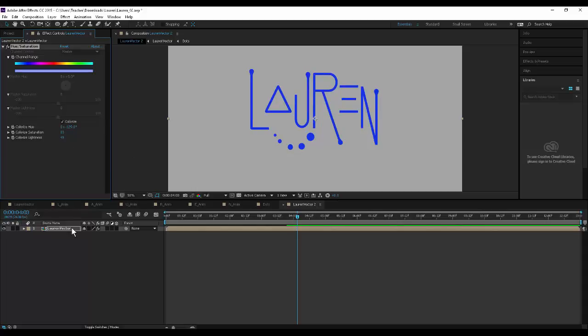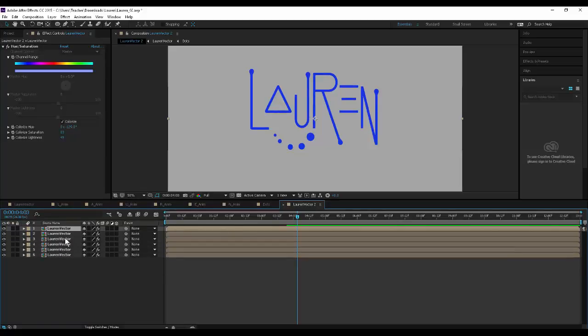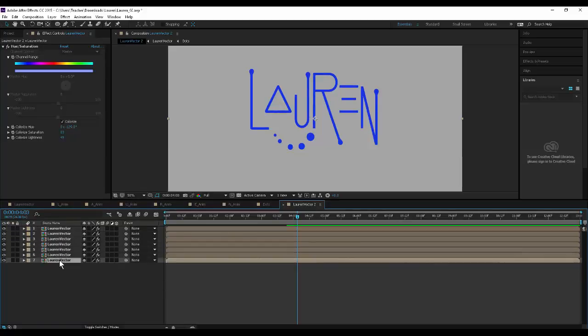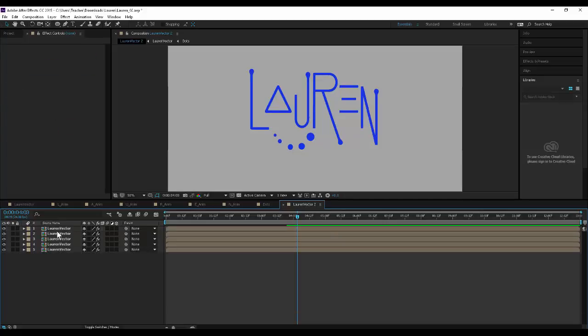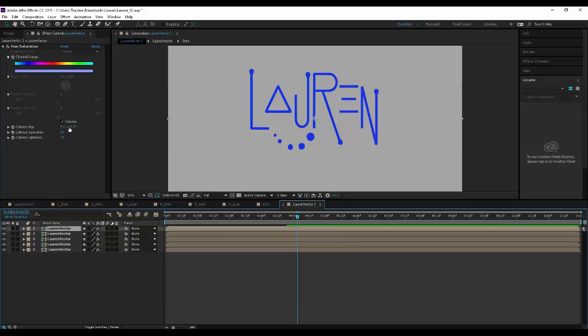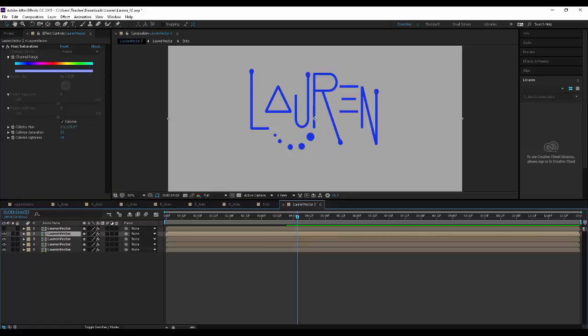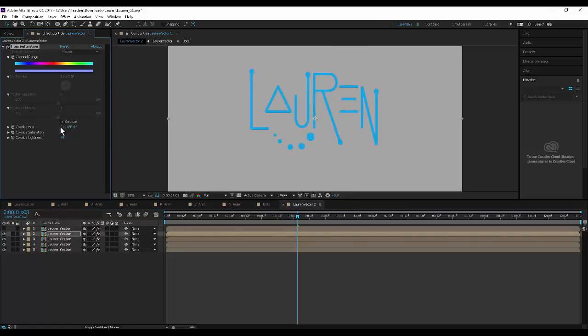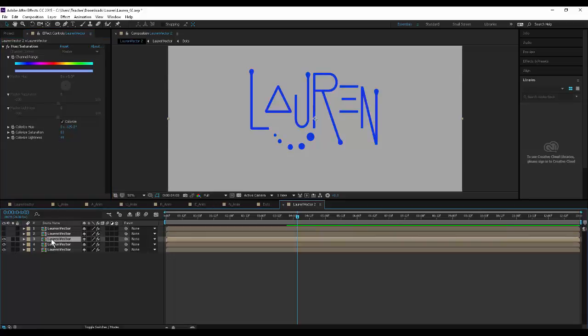I'm going to take this now and duplicate it. I clicked on the Lauren vector and duplicated it however many times I want. Let's say 6 is a good number, or 5. 5 is a good number. So I'm going to go to this first one, and I'm just going to change the color. Okay, so let's say that color. Then I'm going to turn the eyeball off, click the next one, change the color. So this one will be, let's see, I like this blue, maybe it's a little bit too saturated. I just need to play with that. There we go. Turn the eyeball off, go to the next one.